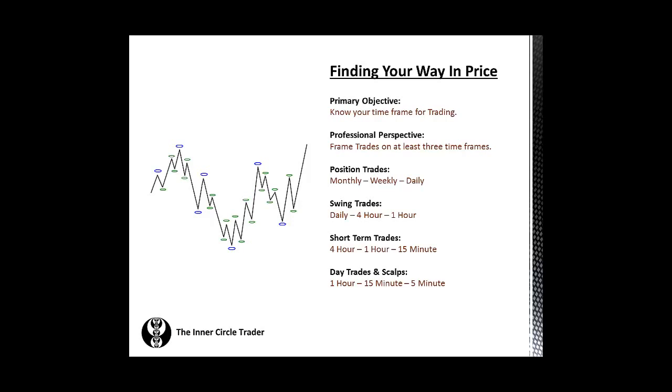Now, as a swing trader, your premise for breaking down market structure will be comprised of looking at the daily, the 4-hour, and the 1-hour chart. Your setup will be based upon what you see on the higher time frame, the daily, much in the same capacity as for a position trade, where the monthly will be your position trade premise. In other words, if we are considerably overbought, there should be some kind of topping formation on a monthly chart. You would look to see market structure break down on the weekly and daily to facilitate a short position.